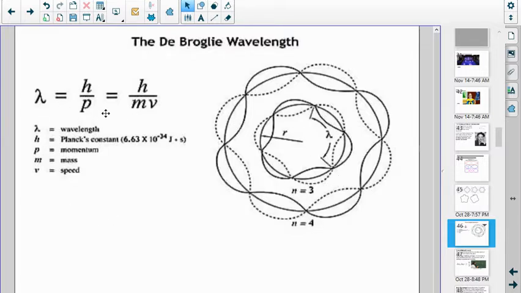He came up with this equation here where on the left-hand side of the equation, we're looking at the electrons, or any matter actually, as waves, and on the right-hand side of the equation, we're looking at it as a particle. So it's kind of bringing together the idea that it's both a wave and a particle. We don't see it on the macroscopic scale just because the masses are so big at the macroscopic level compared to when we're down at the atomic level.